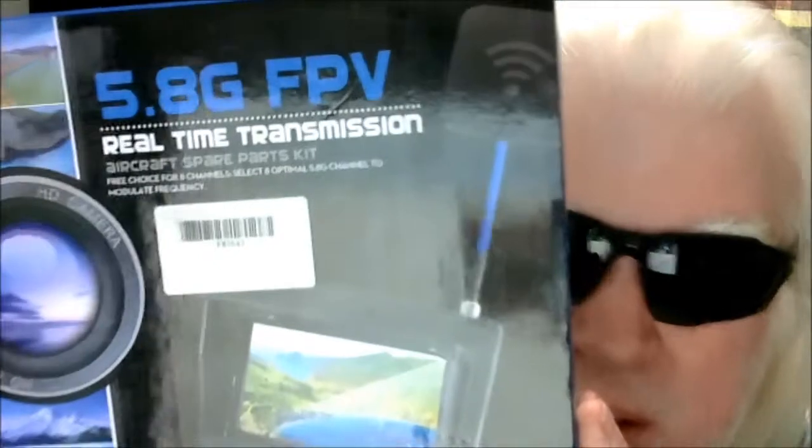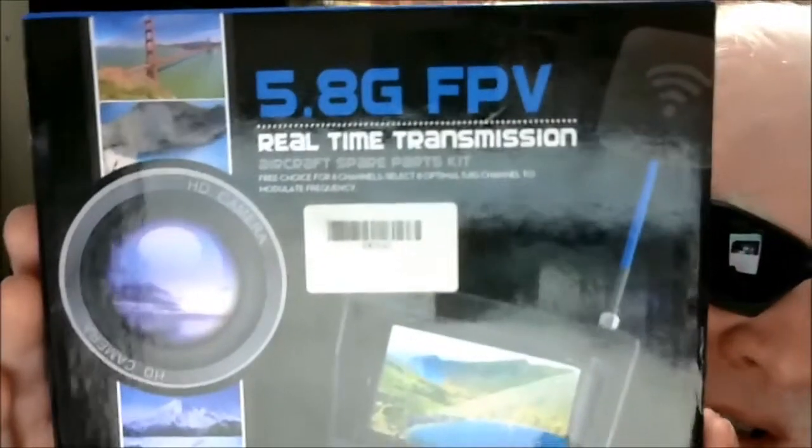Here it is. This is what it is. You can find this on GearBest. You can find it on Amazon.com, but good luck getting second-day shipping. They usually send it USPS. This came straight from China. It was shipped straight from China. And about $50, I think that's what I paid for it. The best $50 I ever spent as an add-on to my equipment.